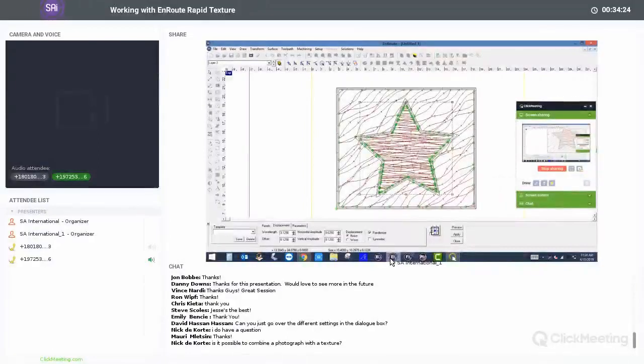Horizontal amplitude, that is from the original line. So if you don't select anything in EnRoute, it bases it off of a straight line. So the closer that is to 0, the more of a straight line it will stay. The larger that number, the more that it will actually twist and curl that line, kind of like the rose bush example. So with the circles, with a low horizontal amplitude, we had it really close to a circle.